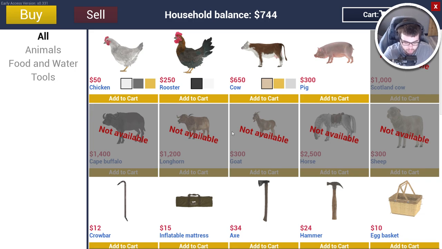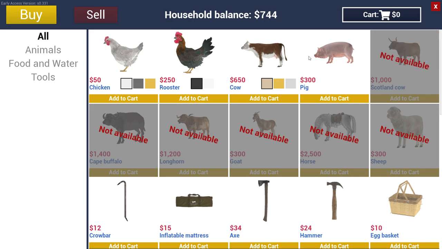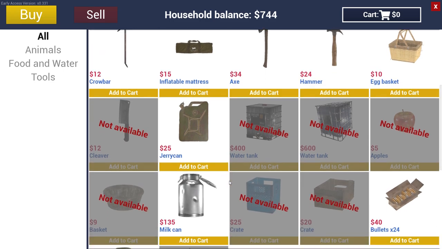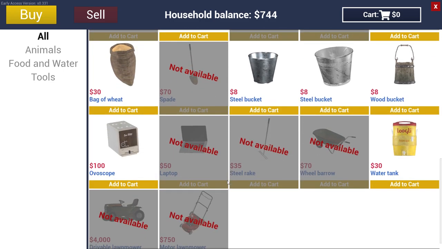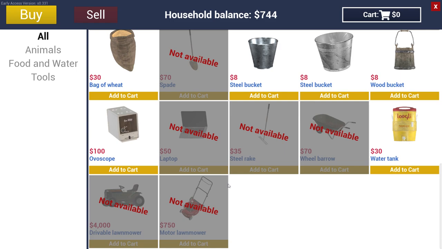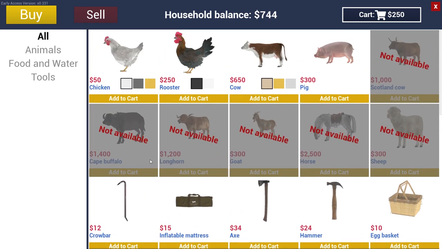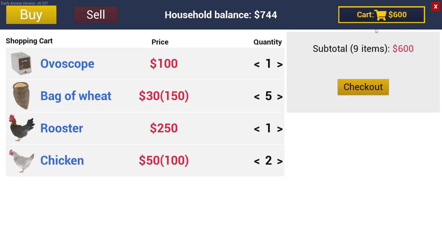Alright, let's do this. Let me take this off so you guys can see the full thing. I would really like to maybe grab some more chickens. We have $744, and that was after the purchase of that coop. Let me see here. I would like to get this. This right here will allow us to put our eggs down, but we also need two or three of these. Let's do five. Okay, and we're gonna come back up here and grab a rooster and two more chickens. That's gonna be $600. We don't have much, but it'll do.